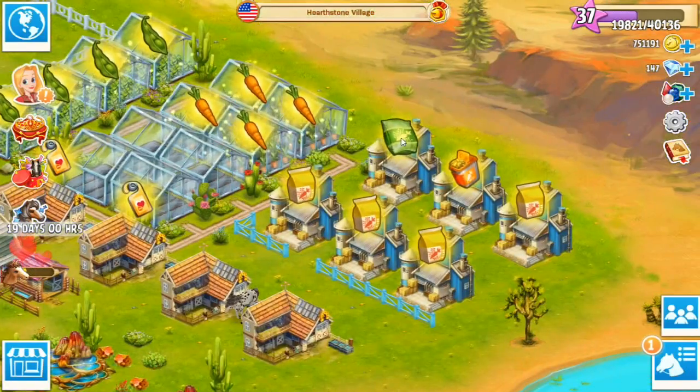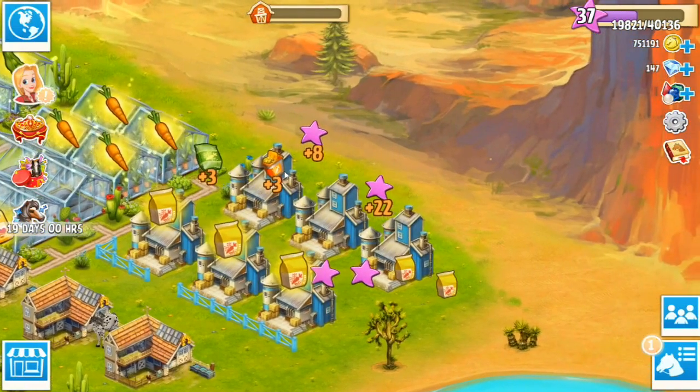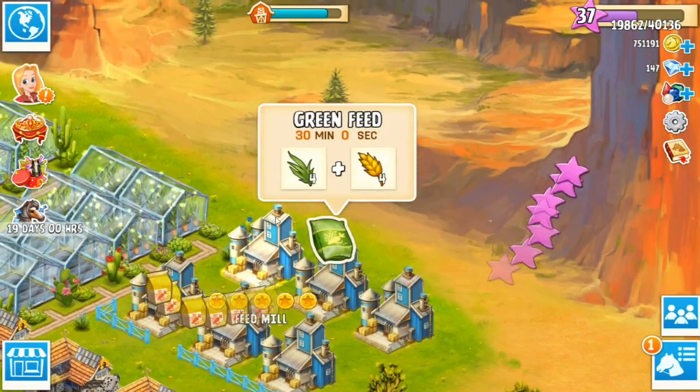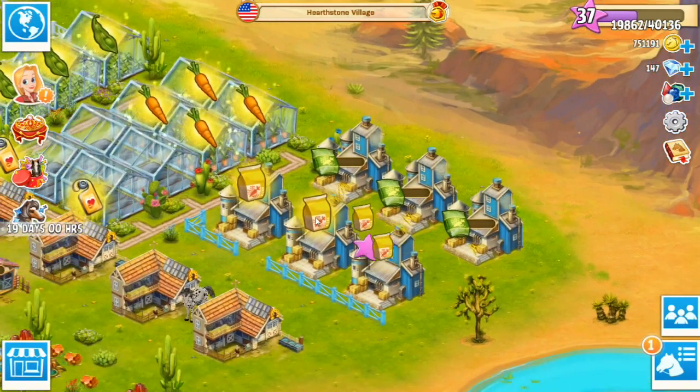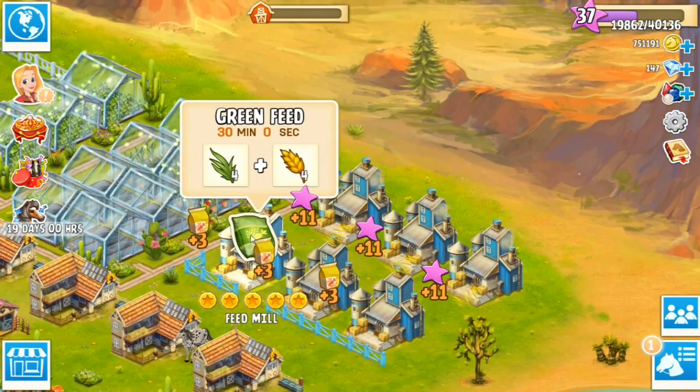And then let's come over here. I'm kind of nervous now. I feel like I need to just stockpile a whole bunch of green feed. Do you guys get that feeling too? It's just like, oh my goodness, I know I'm going to need that for stuff in the future. Can I get like a whole bunch of it?